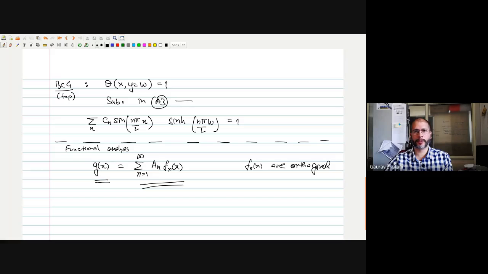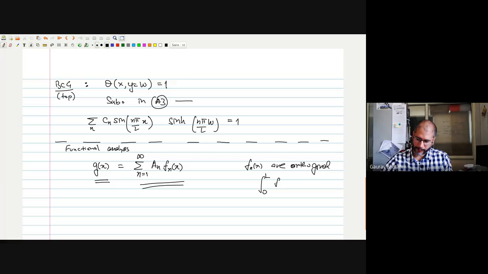Now in vectors, the meaning of orthogonal is that the dot product is 0. In functions, we have to define a dot product, or an inner product, or a scalar product. So we define it on the domain. Our domain here, let's call the domain from 0 to L. Let's say the domain for the functions f(x) and g(x) is 0 to L.